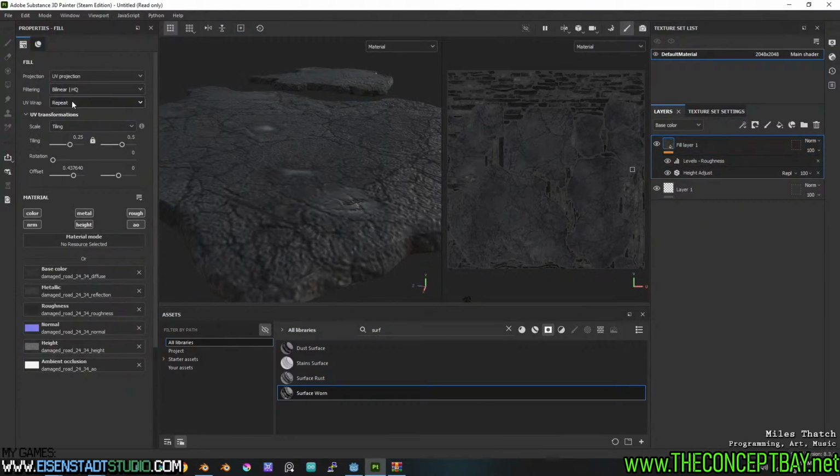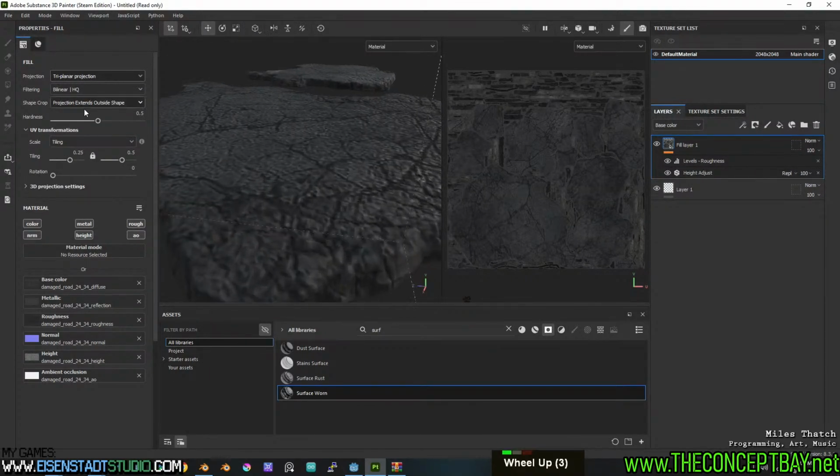We need to make sure we use triplanar projection. Otherwise the edges don't get stitched correctly.